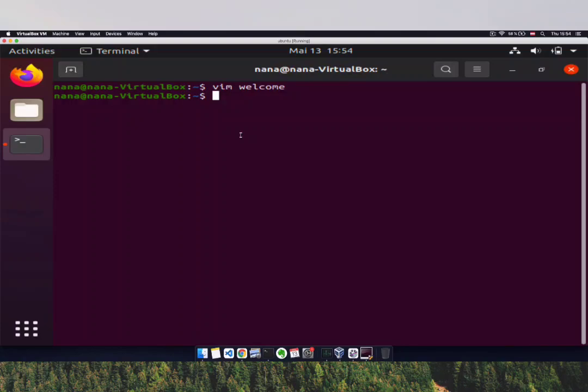And now, as you remember, we need to make this welcome file executable. So we add permission for all users for executing this welcome script like this.